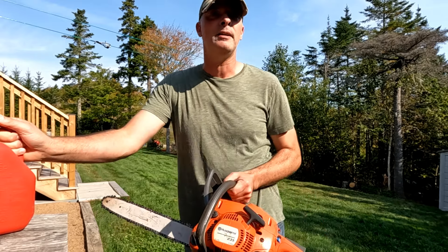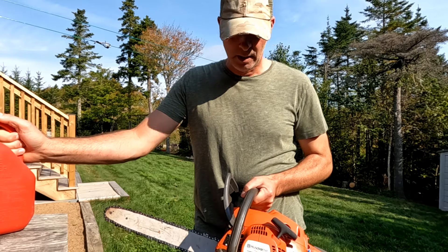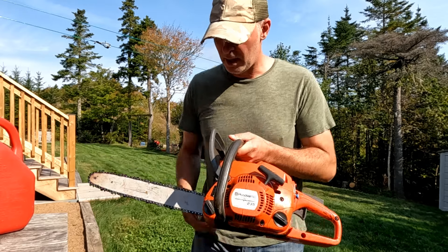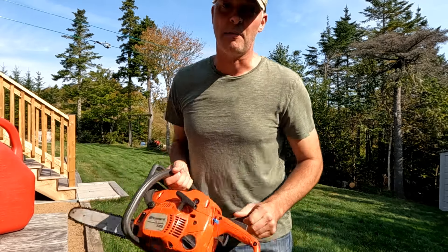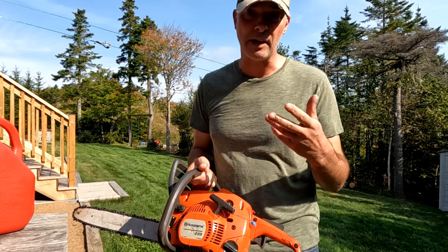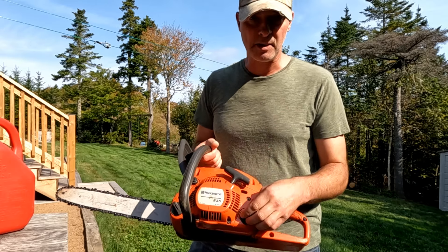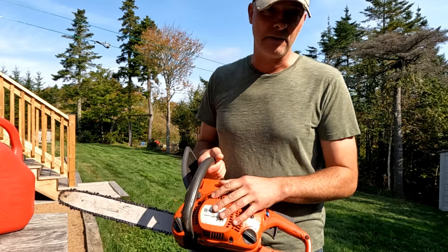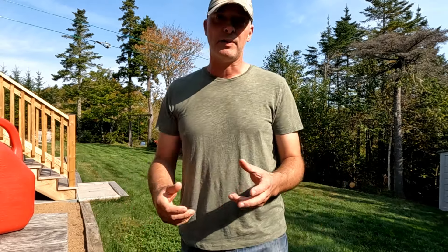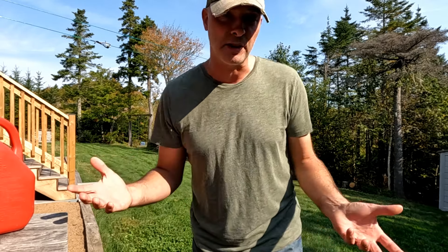There are a few things I've learned over the years — things I wish I'd known 10 years ago. This chainsaw is 10 years old. When I first got it, it takes a mixture of gasoline and two-cycle engine oil. A mix of gas and oil goes into the gas tank — that's what the engine needs because it's a two-stroke engine. My lawnmower is four-stroke; it just takes pure gasoline, and the oil goes in separately, just like your car.